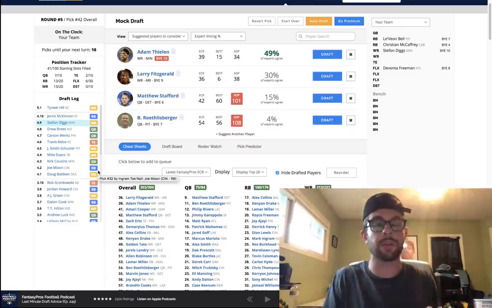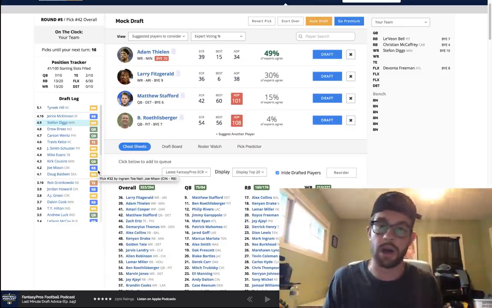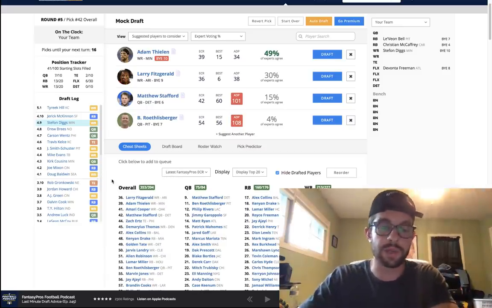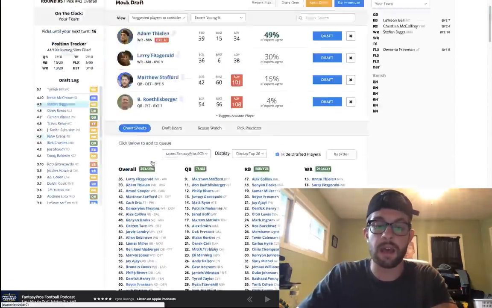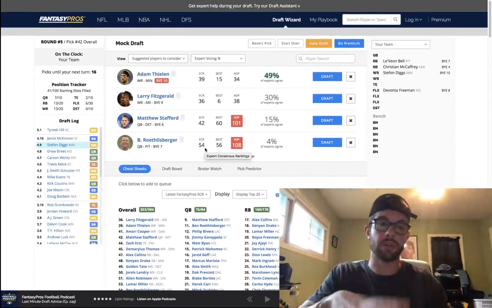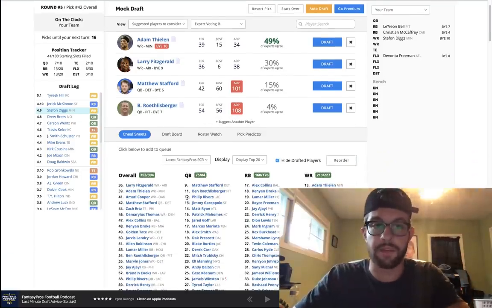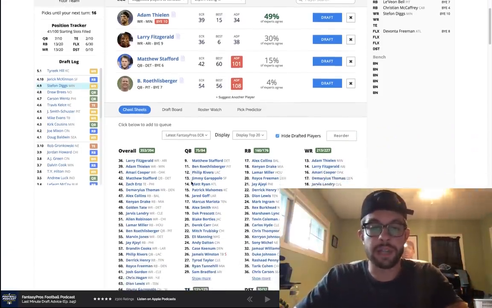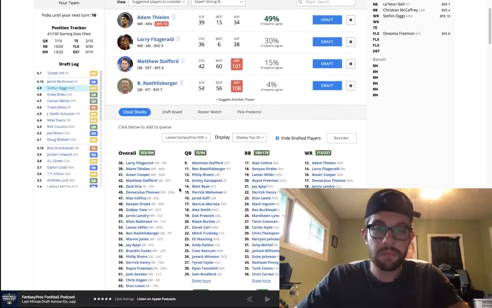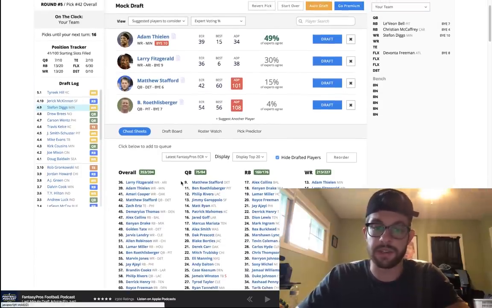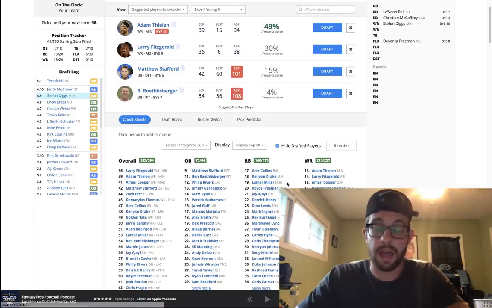This is the good part about mock drafts, man. You try them as many times as you want and experiment with different things. So just because it doesn't happen in one, mess around and go back to the previous page that I was showing where you can do the settings, and then maybe uncheck some of the boxes where the rankings are different, and you'll get a different feel for the draft. So I go Diggs here. I wouldn't even hate Adam Thielen. This is a half PPR league I play in, so Fitz is another good pick. I love Lamar Miller, man.